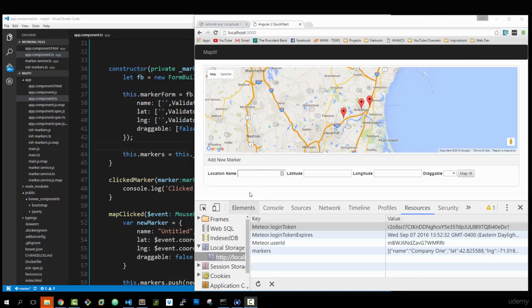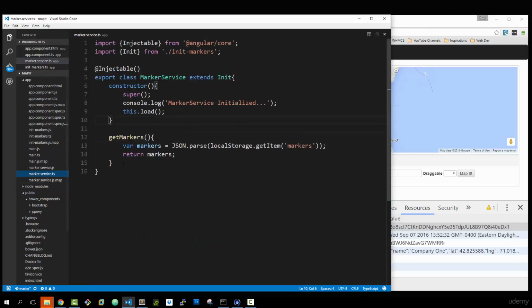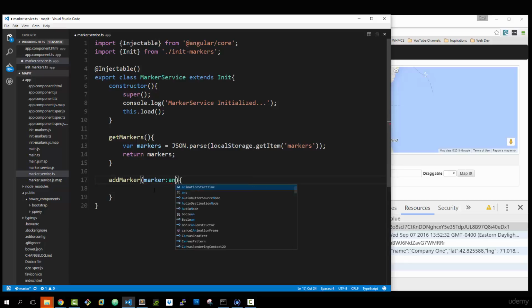Now what we want to do is when we submit the form, we want it to submit to local storage through the service. So let's go to marker service, and let's create a function called addMarker, and that's going to take in marker, and we'll say any.